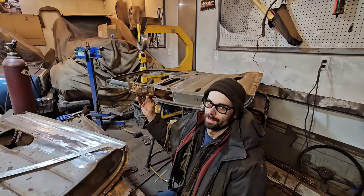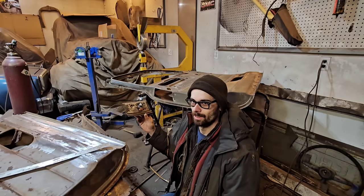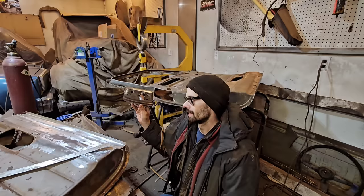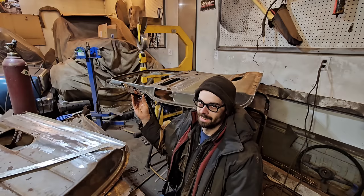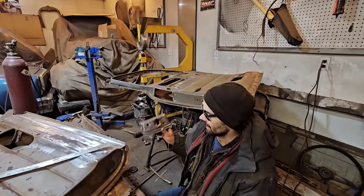And what makes it even better is I spent like 2 days at the wrecking yard getting that Oldsmobile grill and bumper and a bunch of other stuff. And so I could have just cut this piece out of one of the doors at the wrecking yard. But no, I couldn't possibly imagine this piece being rusty and rusted out too, but it is. How could we have not predicted that? It's never easy. None of this is ever easy. This is the stuff that takes all the time on these custom projects, or really any project.